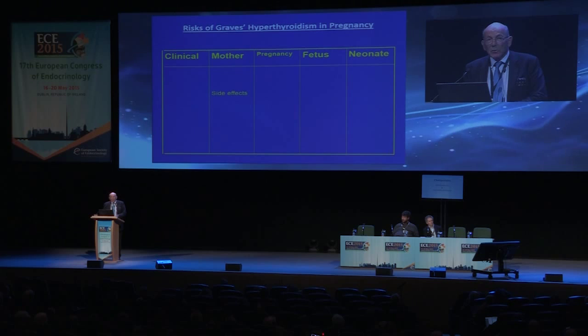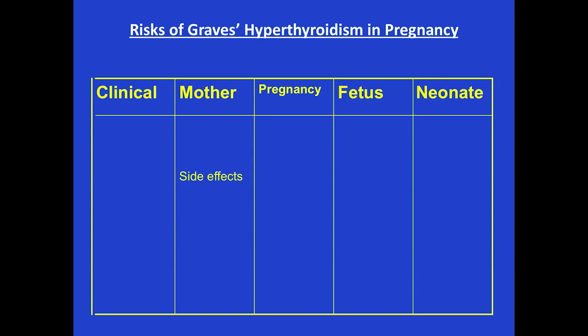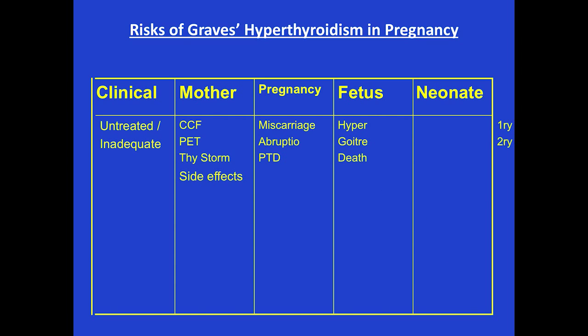So if we can just deal with hyperthyroidism, because that has an effect on both the mother, as has been documented, on the miscarriage, on the fetus, and on the neonate, as you can see there, in untreated or inadequately treated hyperthyroidism. There are side effects of antithyroid drugs, and they may cause hypothyroidism and goiter to the fetus, as is well known, and we'll come back to the antithyroid drug effects in a minute. And you may get transient hyperthyroidism in the neonate.